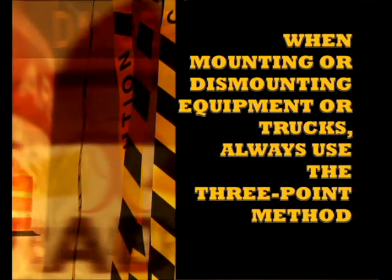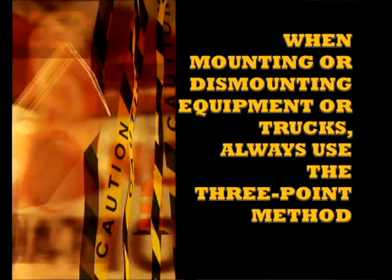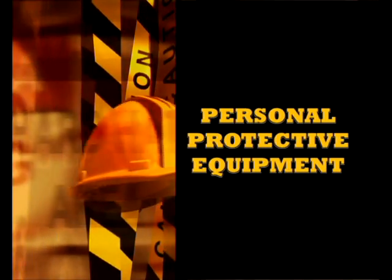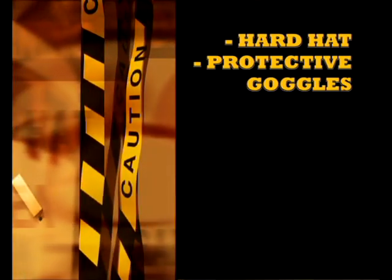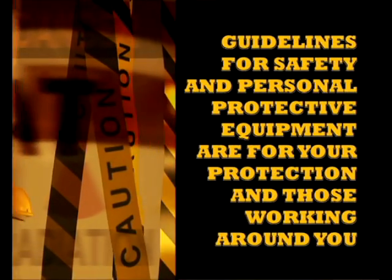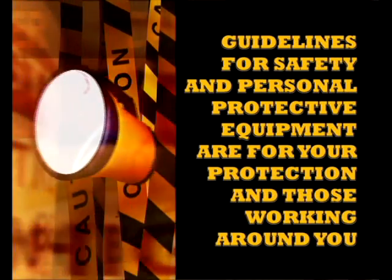Travel at safe operating speed. When mounting or dismounting the equipment or trucks, always use the three-point method. When operating or working around heavy equipment, always be sure to wear the following: hard hat, protective goggles, gloves. These safety rules and personal protection equipment are in place to protect you and the people you work with. Please be sure to follow them at all times.